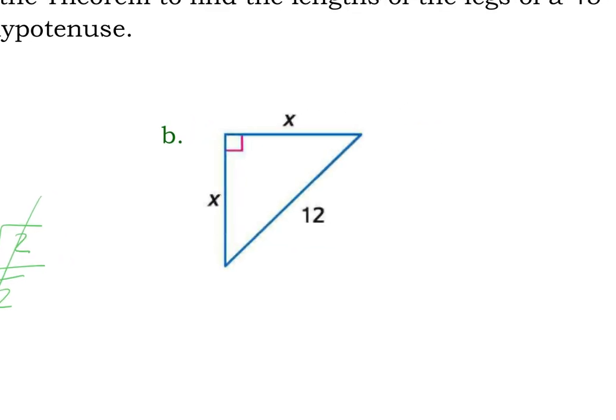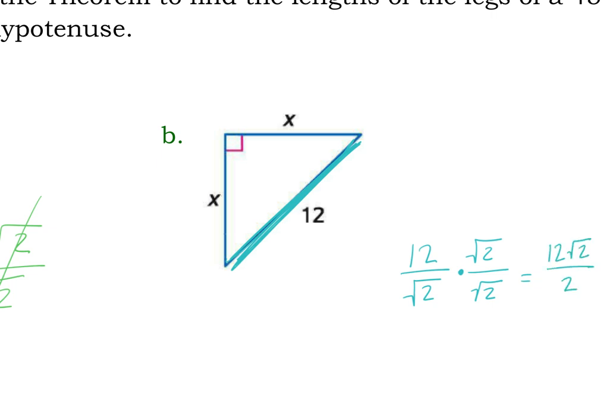The tricky part is this one, where they give us the hypotenuse, and the hypotenuse does not have a radical on it. So let's work through it, and it'll be the same every time. Once we catch the pattern, we won't really have to do the work every time. So here it's 12 divided by radical 2. And remember, we learned in dividing with radicals that we don't want to keep the radical on the bottom. So I'm going to multiply by 1 in the form of radical 2 over radical 2. So we end up getting 12 radical 2 over a regular 2.